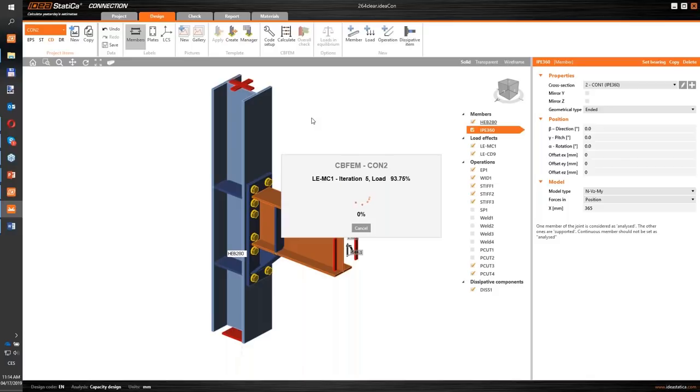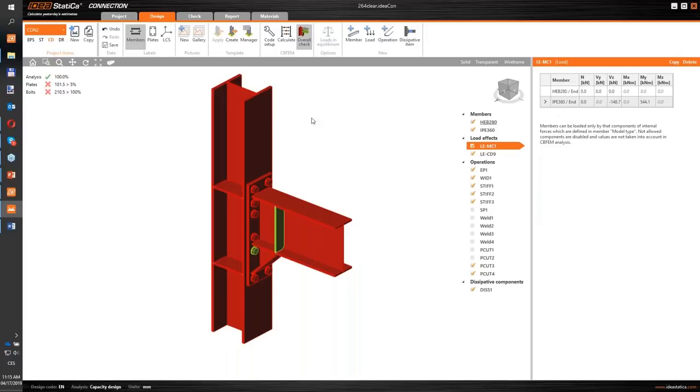As you can see, the analysis is trying to find the equilibrium, and we can see that it's not so quick because it's a little bit overloaded, and you can see that the percentage is dropping down. The application is trying to find the equilibrium in smaller increases of the applied loads.